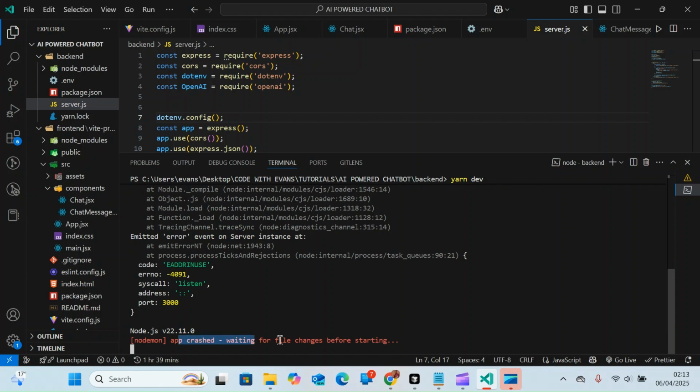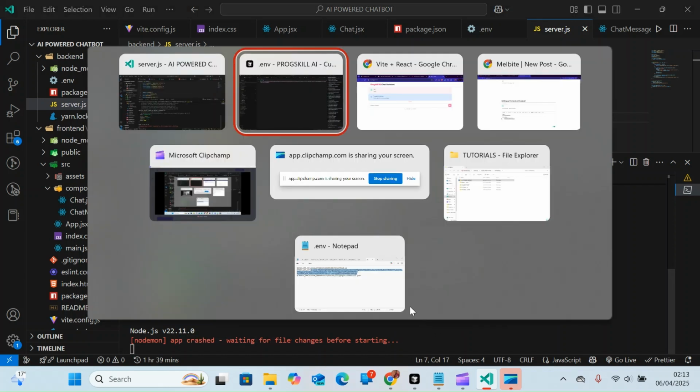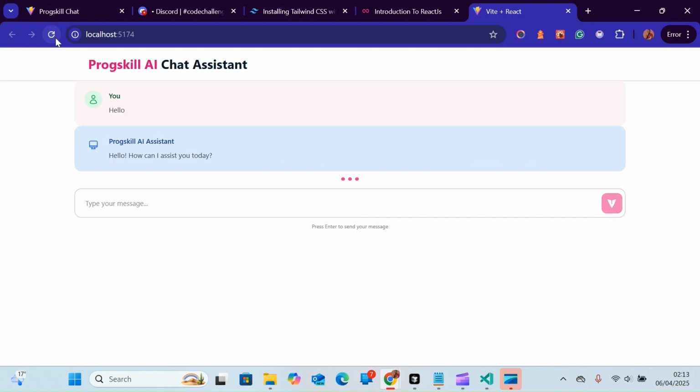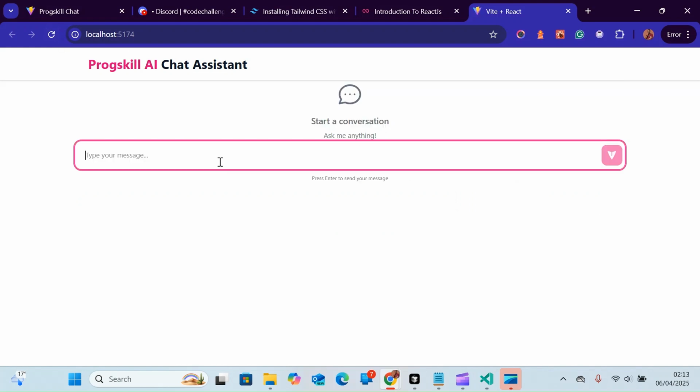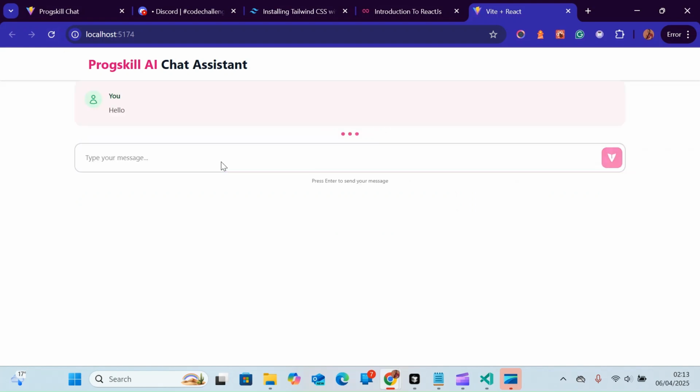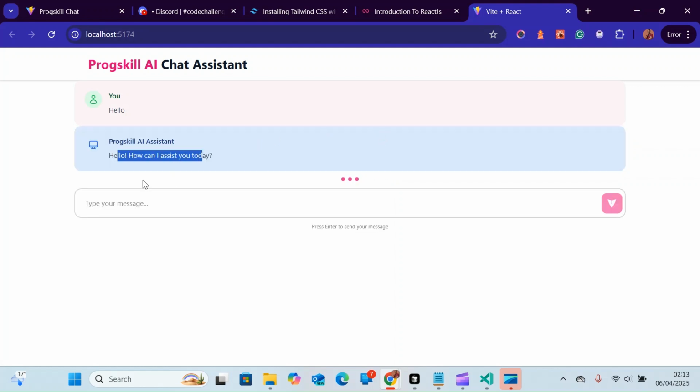As you can see now, once we run our application, we can start our application. Then we can say hello. And there we go. How can we assist you? You can see it's still disabled.